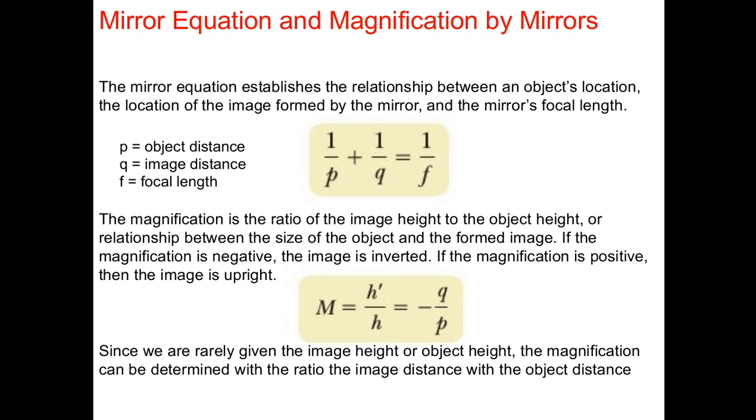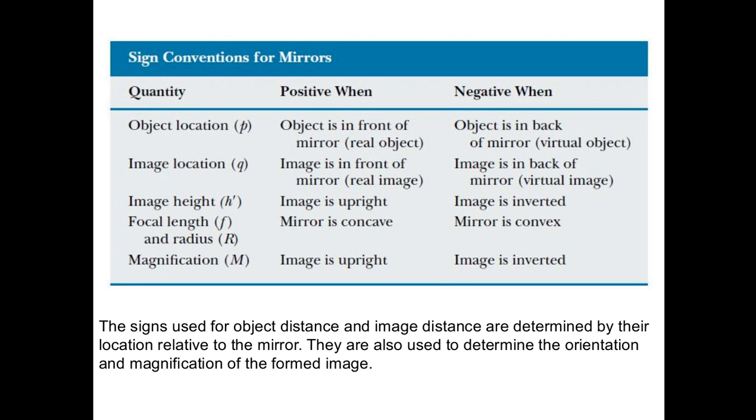I've got another table that deals with the sign convention. We might have to give different distances or lengths negative signs, depending on what side of the mirror we're on. So here is our sign convention for the mirrors. It's a good idea to keep this handy while we're going through our problems. If the object is in front of the mirror, that's what we're going to be dealing with like 9 times out of 10. We've got an object in front of the mirror, which is basically the left side. The way we've been drawing our diagrams, in front of the mirror is on the left side.